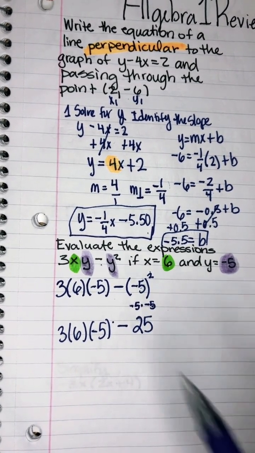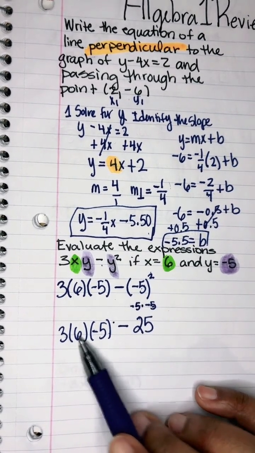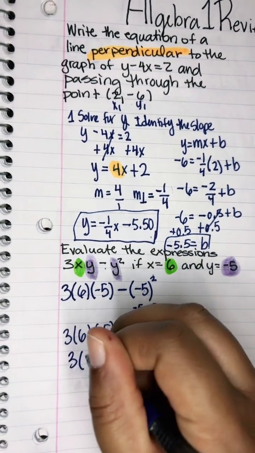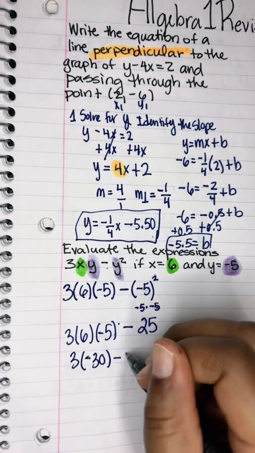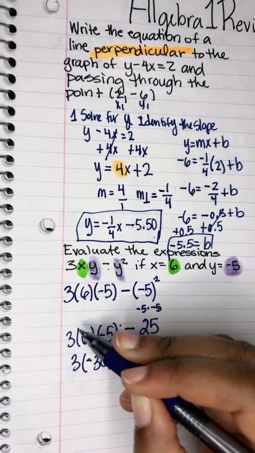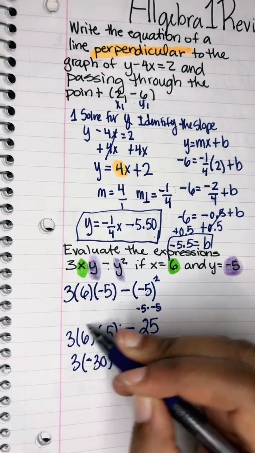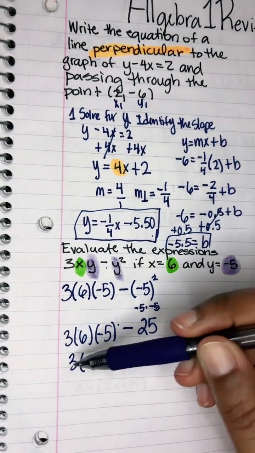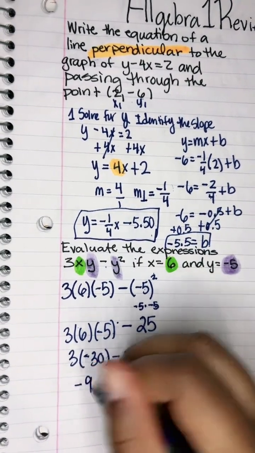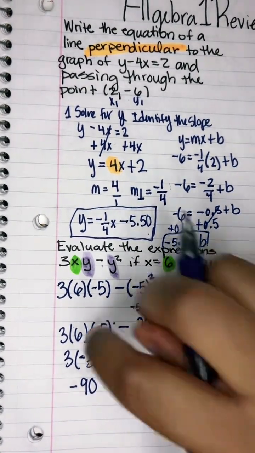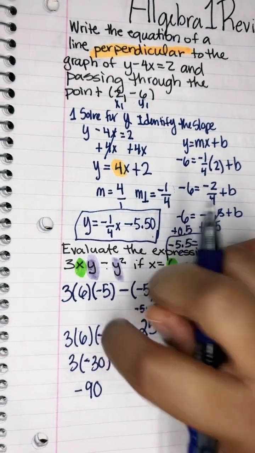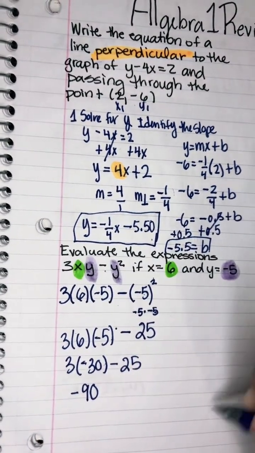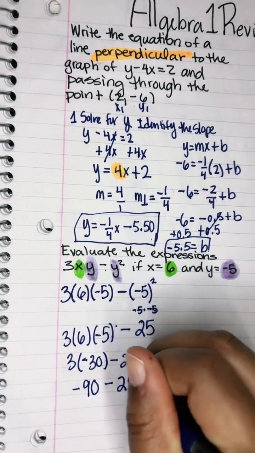So how I would do this without a calculator is I would do 6 times -5. That would be 3 times -30. That's how my brain would look at it first. Because I can't see 3 times 6. Well, I can see it's 18. But 18 times 5 is hard for me. But 3 times 30 is not, because 3 times 3 is 9, and then I just add the 0. So that's how my brain calculates it faster than doing 18 times 5, because I would have had to go to the side and do the long way. If that makes sense, you guys.